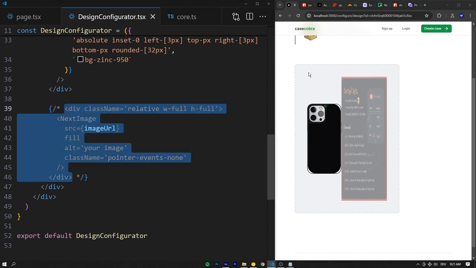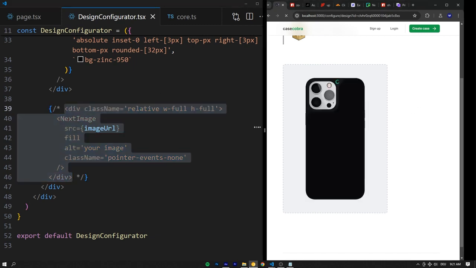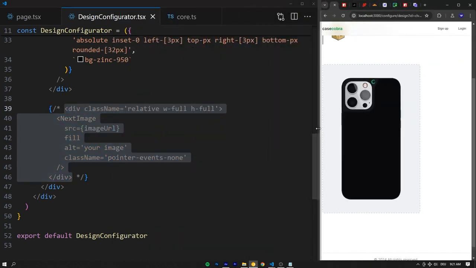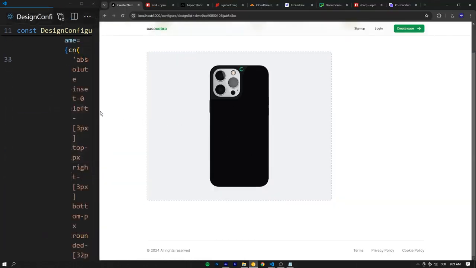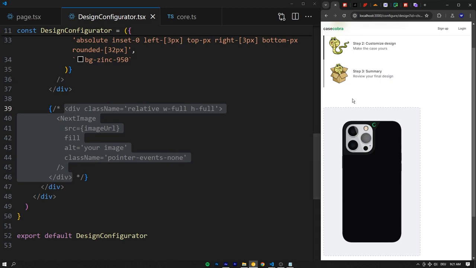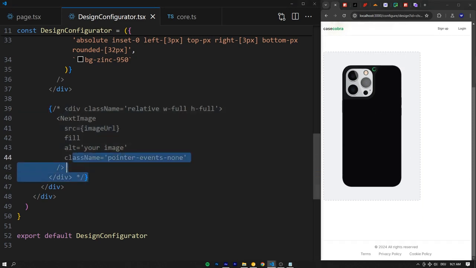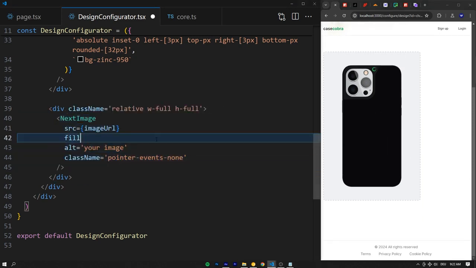Because if we didn't have the image, then the phone case looks perfect in any size, right? If we make it very small, like that, or make it very large, the edges are always exactly as they need to be. And with the image right there, that's just not the case. So what do we need to do with this image to make it draggable over the phone case?